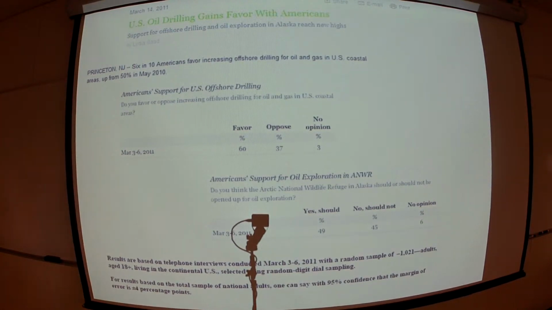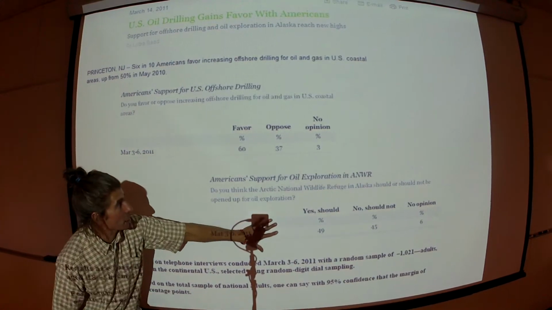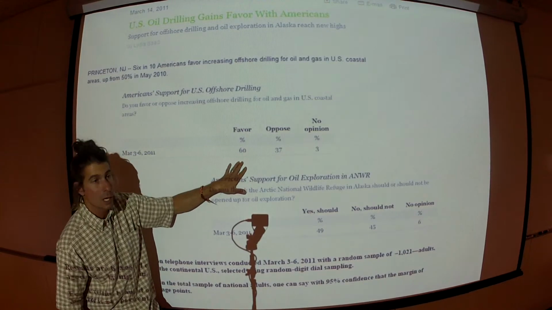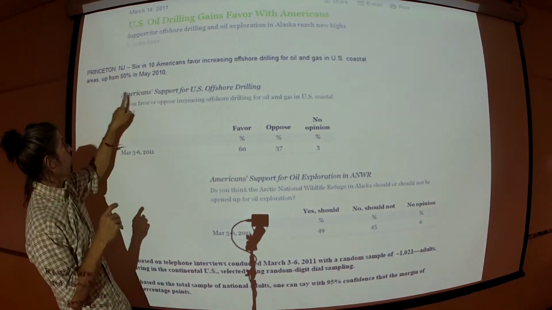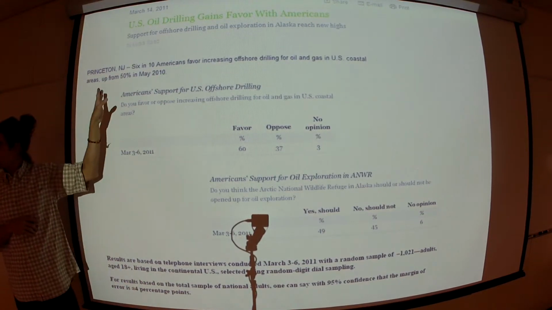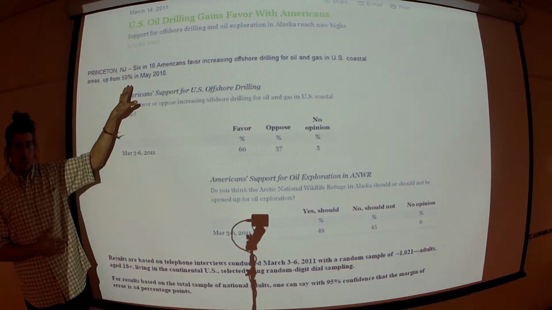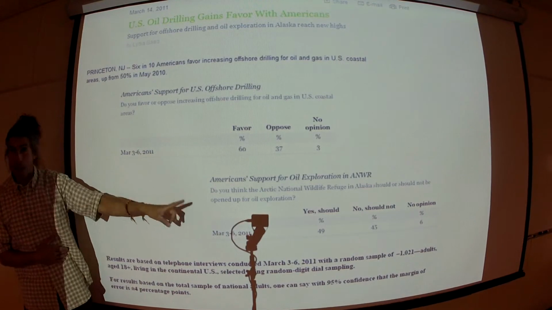Because there's a 4%, and that would bring 49 down to 45. Okay, no, not here. I'm looking up here now, the favor versus oppose. So we're at 60 now, plus or minus 4. Right. And it was at 50. One concern I have, I don't know the plus or minus on the 50. Okay, right. I'm going to call it 4%. Yeah. Probably a similar poll.